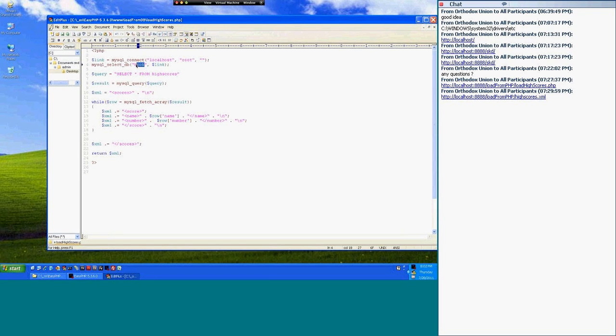Let's put test on here. We're going to connect to a database test using a link variable, querying select star from the high scores table. Run the MySQL query, get the result, and then we're going to loop through the result and print out the XML pretty much. You're probably pretty impressed with that, the same way that our database array stuff gets back there. This is pretty much how it's actually going to look.